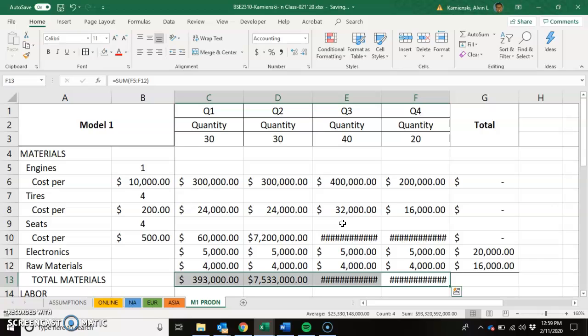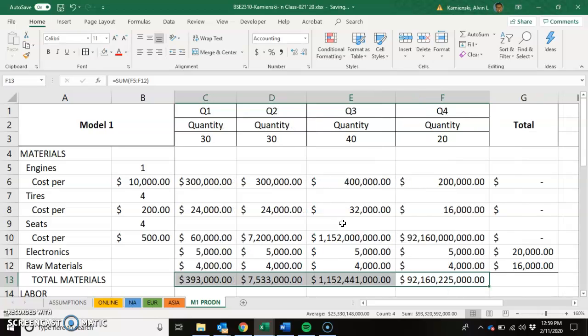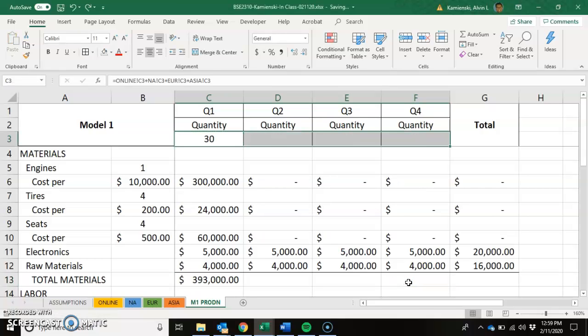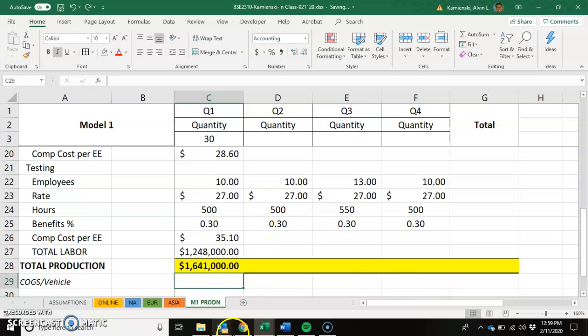Because we set them up well in the very beginning, oh my goodness, we got something wacky going on. Look at that. 92 million number in that quarter. We're going to need to fix something here, gang. All right, so let's go ahead and stop recording now, and let's see if we can diagnose our problem and then get ourselves back squared away. No, I don't want to record. I want to pause.